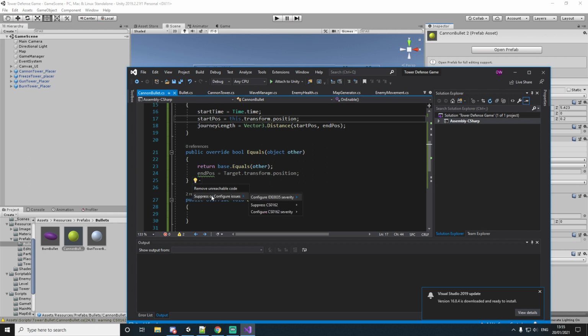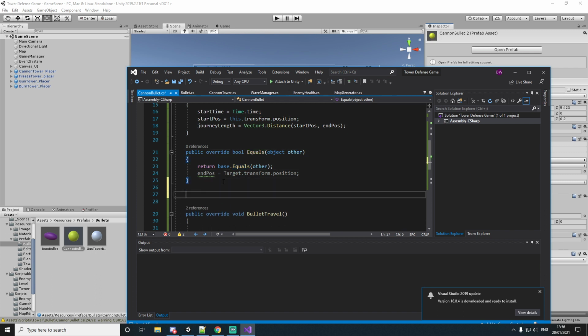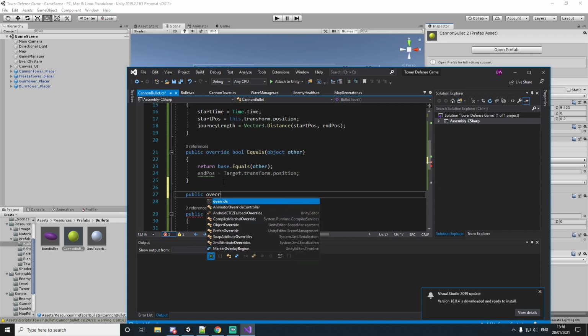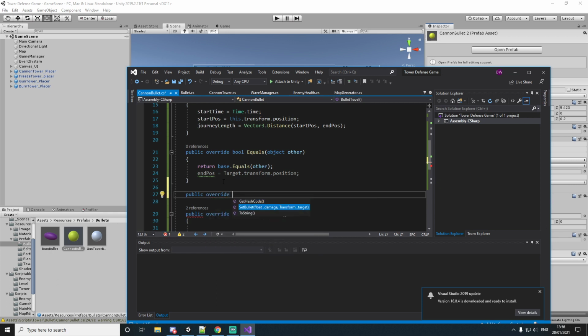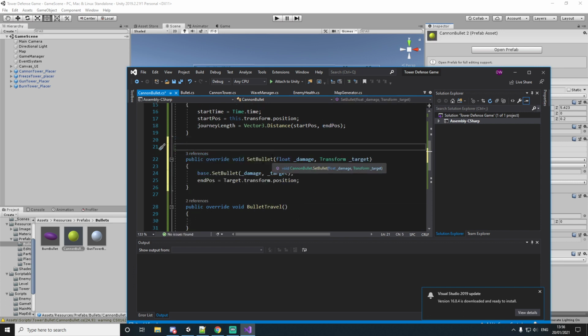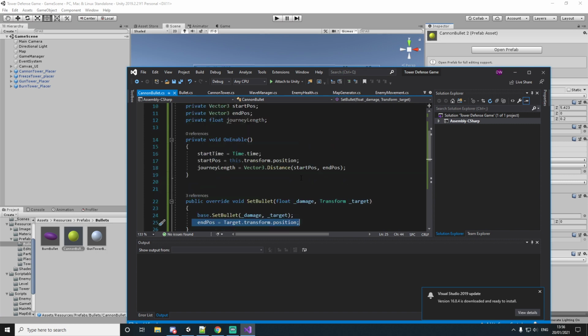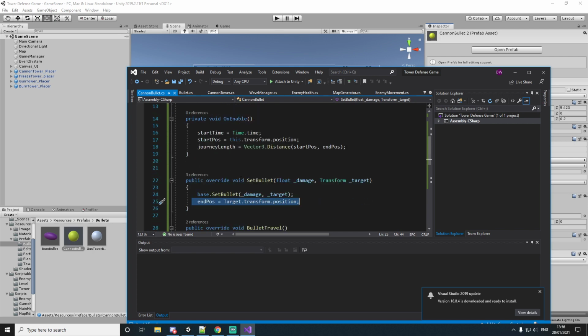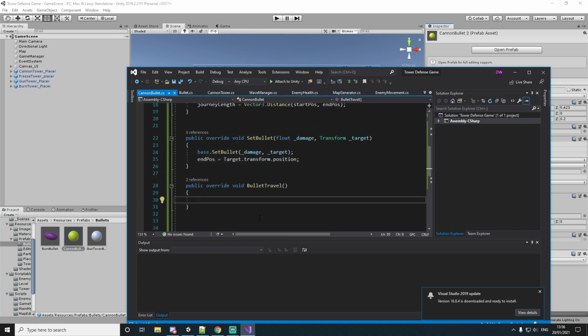Public override. I wanted SetBullet. There we go. So now we run the SetBullet code, and then we run the end position attachment, which will get us all of the variables that we need to be able to make the bullet travel.